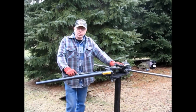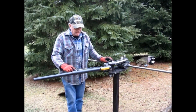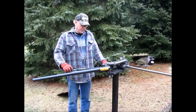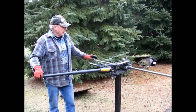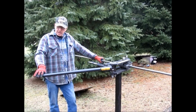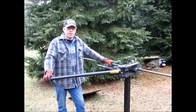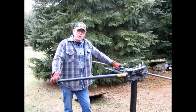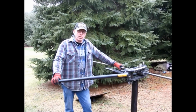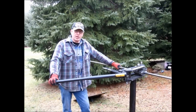I use a JD2 tubing bender with a one-inch die in it. It's all set up, so basically all we do is put the tubing in place. It bends easy enough that I can bend it with two fingers — that's how easy this tubing bender is to use. Now, if you're going to do what I do, believe me, you're going to go through a bunch of tubing before you figure out how to make this frame. So don't practice with your best tubing because you're going to ruin all of it.